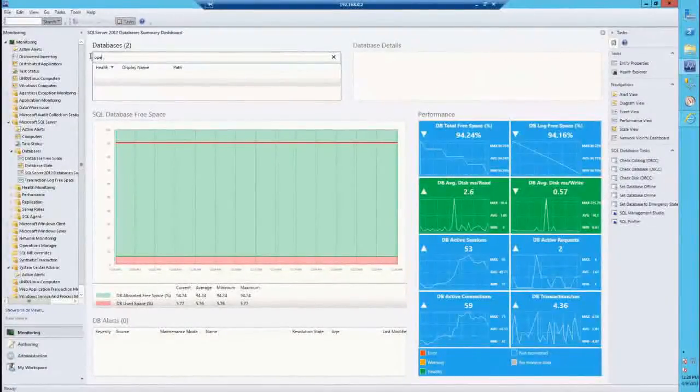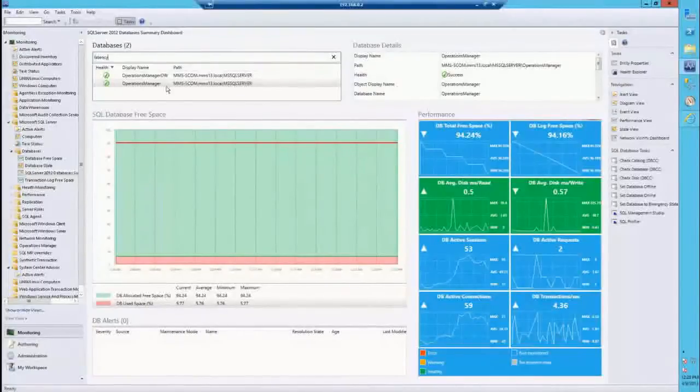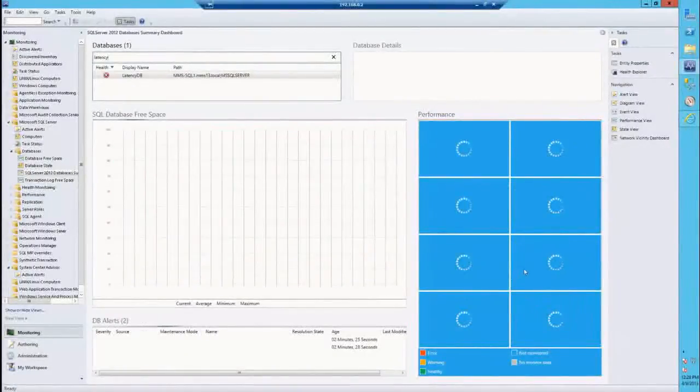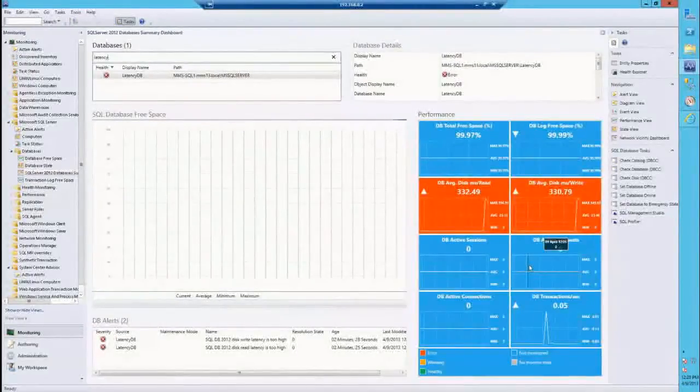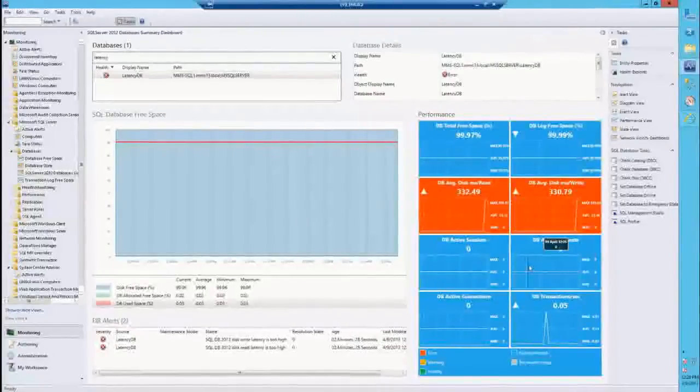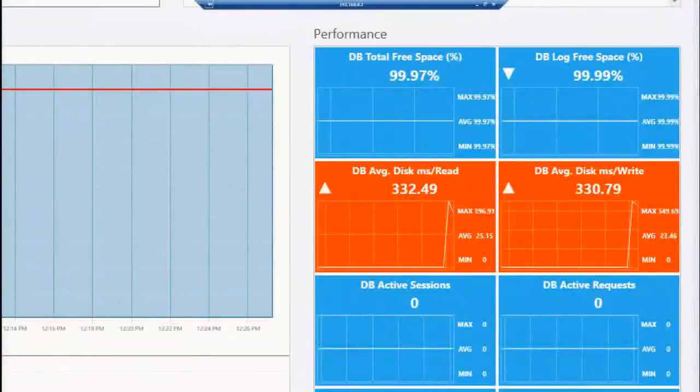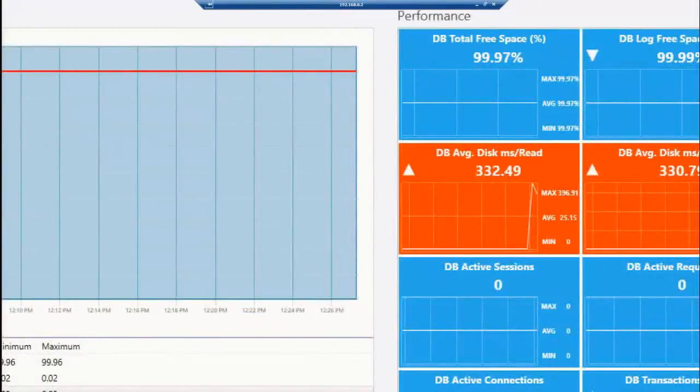But when we talk about our latency database, these performance counters and these smart charts help us to detect that it's not a SQL Server reason. It's a SQL Server issue, but it's not caused by SQL Server. Right now we can see that the charts already updated. We can see some spike there. Not only do we monitor values, we can also see the trend, that triangle sign. When the trend has raised up, we can see the real value, we can see the chart.